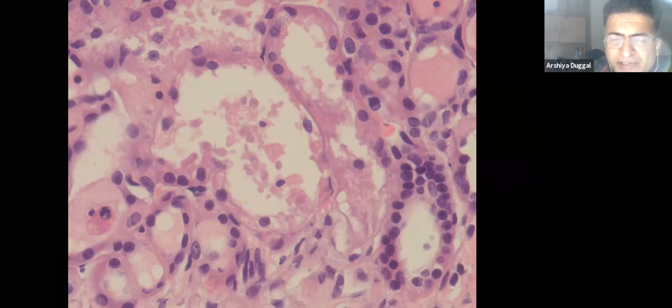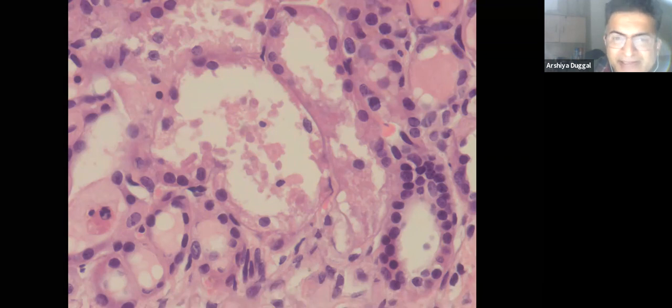But in the majority of the ATNs which we come across in native or transplant biopsy, you don't see necrosis of the tubular epithelium. Necrosis of the tubular epithelium is seen in very severe kind of acute tubular injury. So they are synonymous, but we prefer using the terminology of diffuse acute tubular injury rather than acute tubular necrosis. But yes, that is a common terminology, ATN, so you label it as ATN.